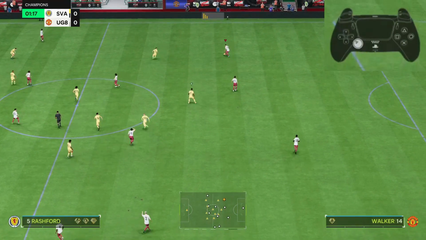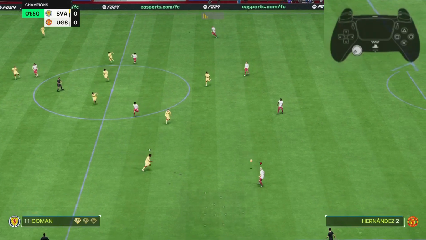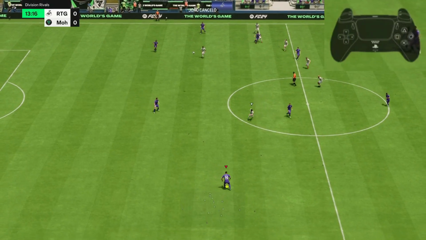Here you use double switching instead. You switch sides to escape pressure, wait a little bit for those defenders to move again to this side, then switch again and surprise the opponent.